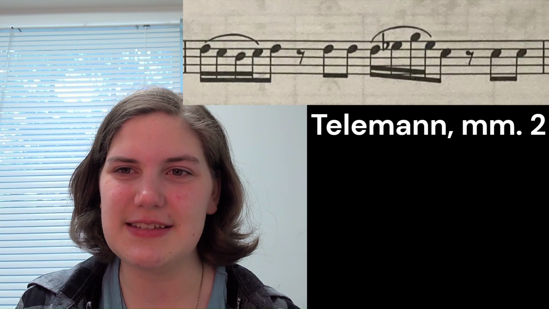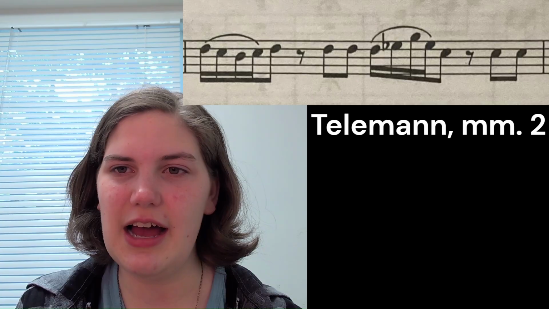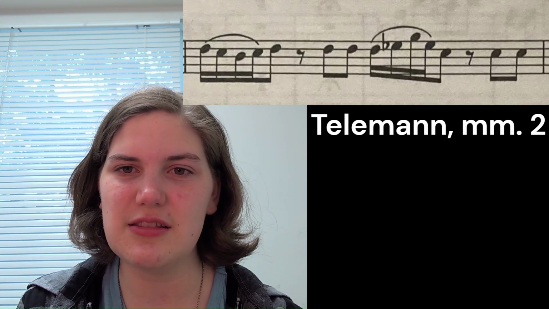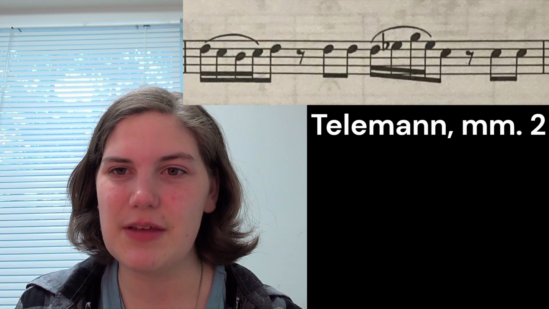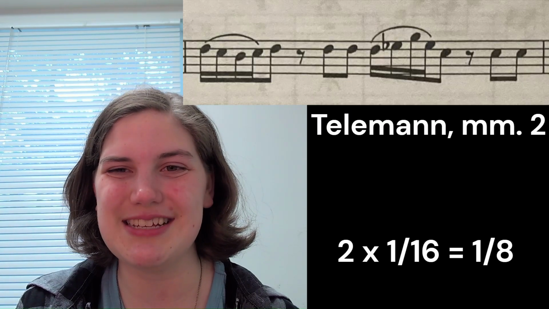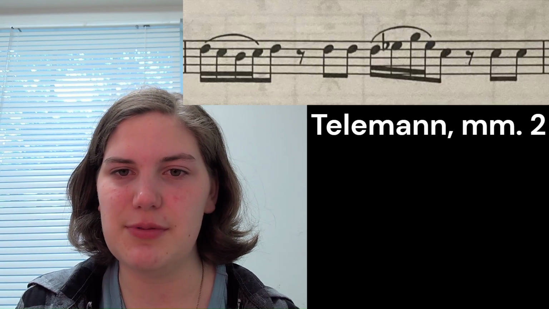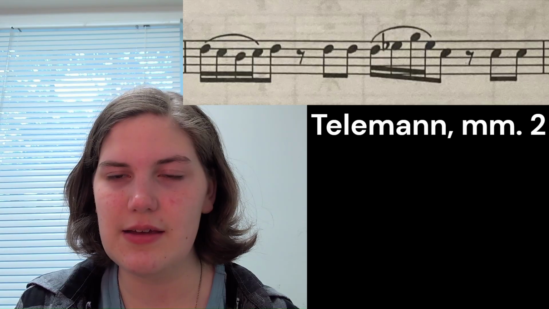Looking back at the 16th notes of the Telemann piece, by knowing how the notes divide, I know that there are two 16th notes for every eighth note, because half of an eighth note is 1/16th note. So 2 times 1/16 equals 1/8. So with that, I can find the principal beats. In this excerpt of the Telemann piece, the principal beat is always at the start of the measure, the first one. So I know that the 16th note is the first principal beat.